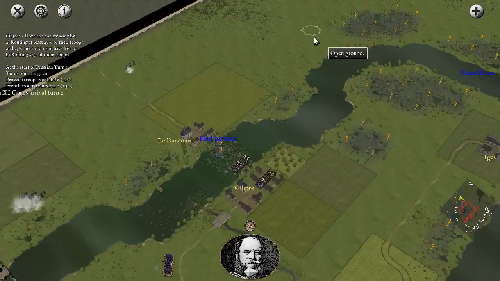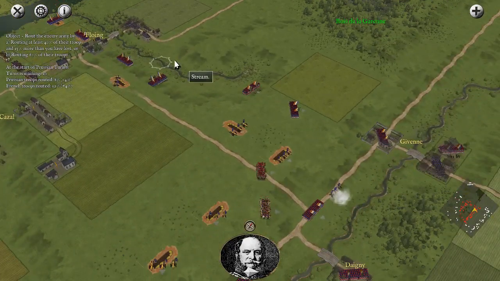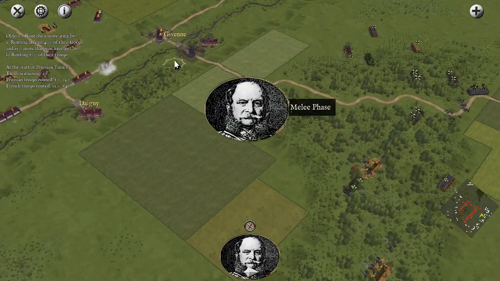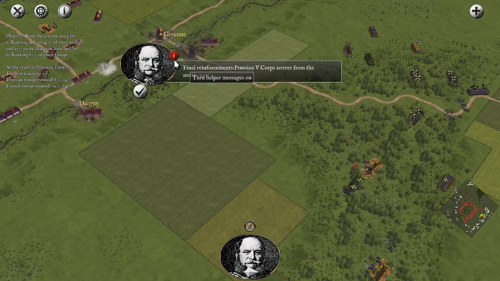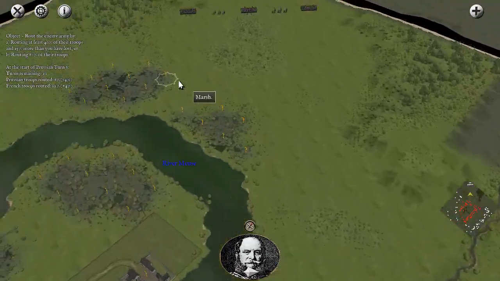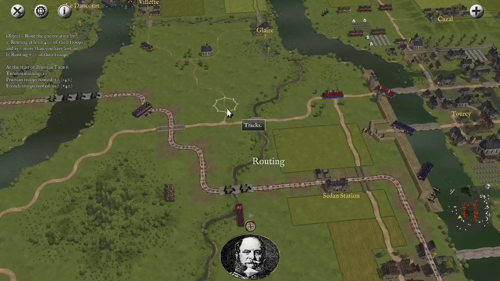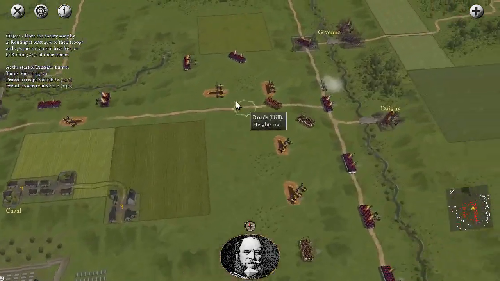Nice. 20. Wow. All right, boys. And final reinforcements. The Prussian 5th Corps arise from the northwest. As if we couldn't get any more assistance here, we're getting the Prussian 5th Corps, although they have to cross a really terrible bit of terrain there.